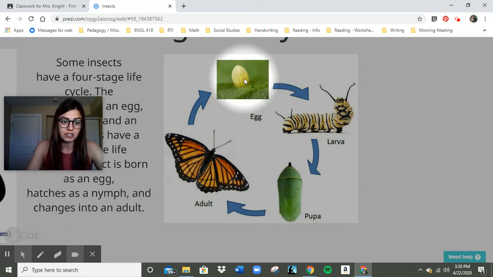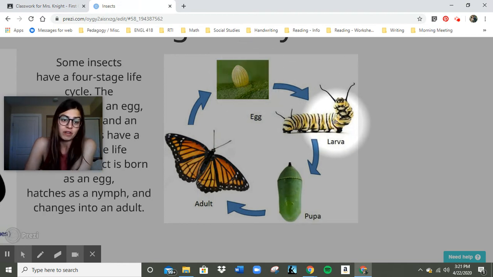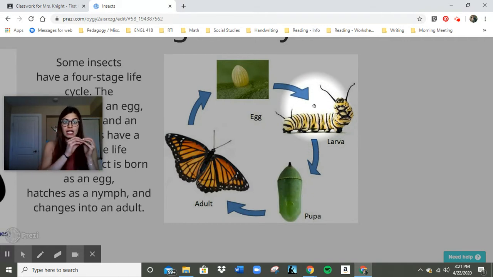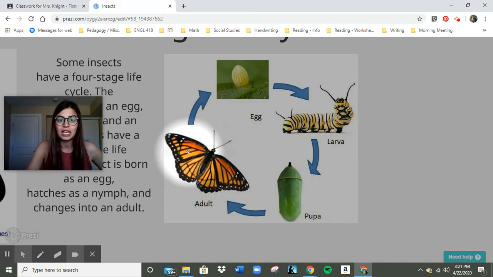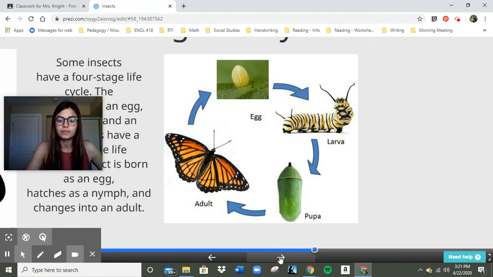This is a butterfly's life cycle. It starts as an egg, turns into a larva, and then a larva means caterpillar. And then we know what happens. The caterpillar all of a sudden builds itself a little cocoon, and then something magical happens inside, and then they come out and they're a butterfly. So that's the 4-stage life cycle. And then after the butterfly comes out, it goes and it lays a bunch of eggs somewhere, and those eggs turn into caterpillars, and the caterpillars turn into a chrysalis or a pupa. Pretty cool.